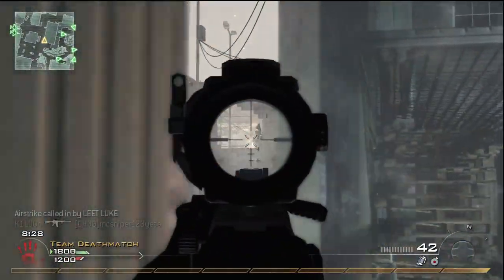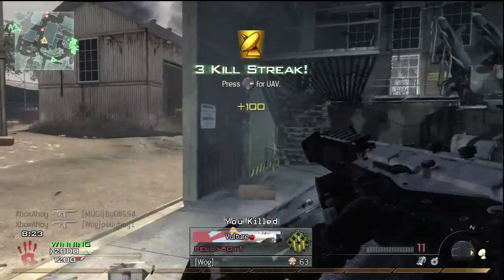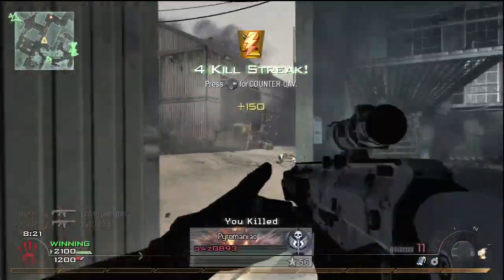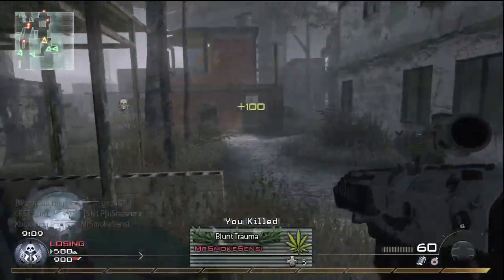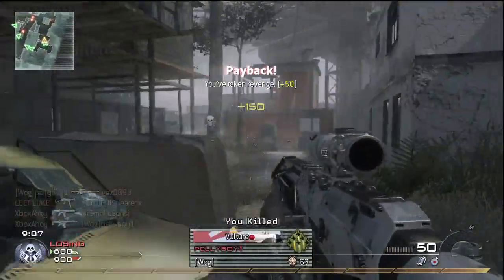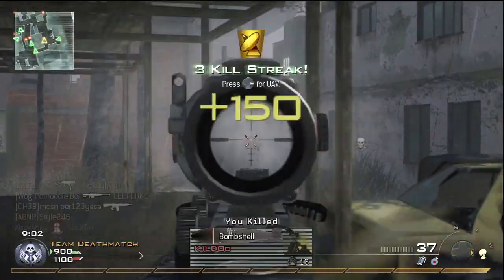The two long-range optics are surprisingly usable, and the ACOG is probably more effective on the ACR than on any other assault rifle. You do lose some close range ability, which is a reason enough to avoid it, but the enhanced zoom and better view on target at range makes it an effective counter-sniper weapon.